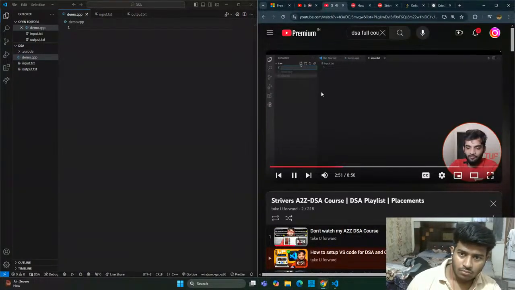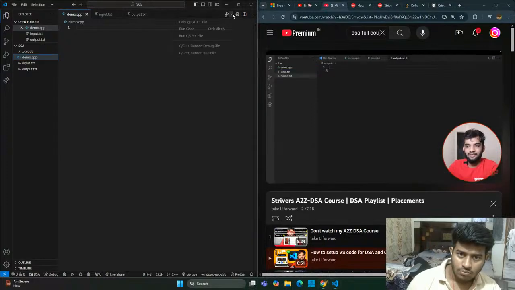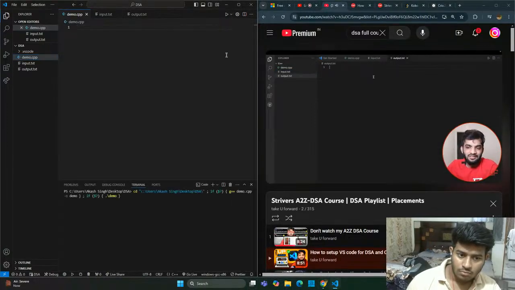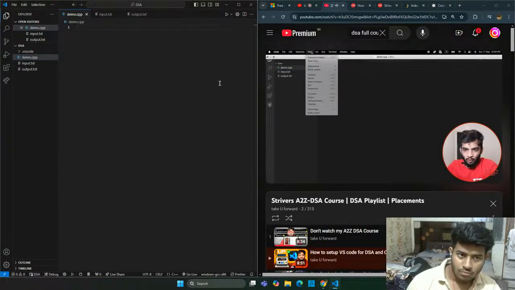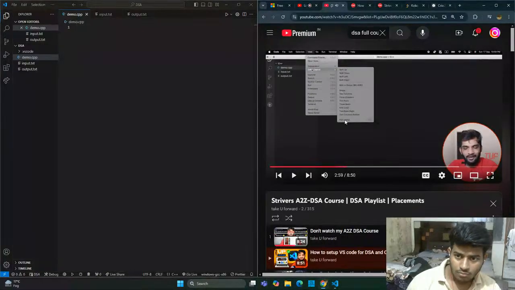After that, create one more file with output.txt. Done. Once you've created these three files, go to view and go to editor layout and say split left.